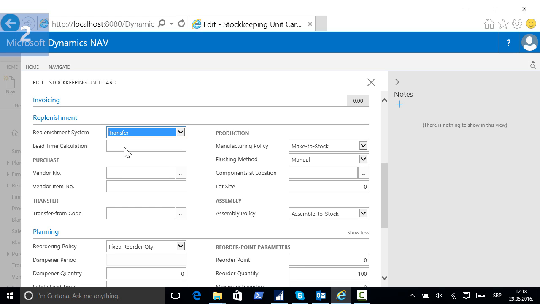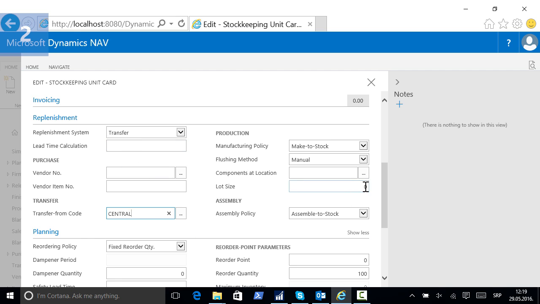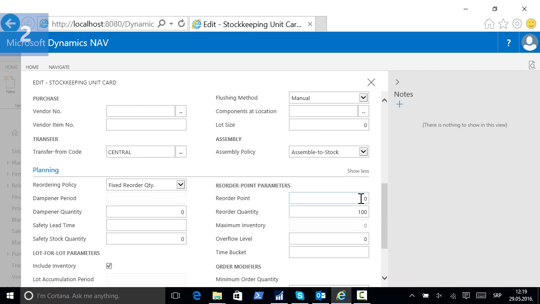It requires transfer orders. And okay, I will add our central location as the location from where I expect supplying. Again, I will change some parameters. I want to type 10 as the order point and 1000 as the order quantity.